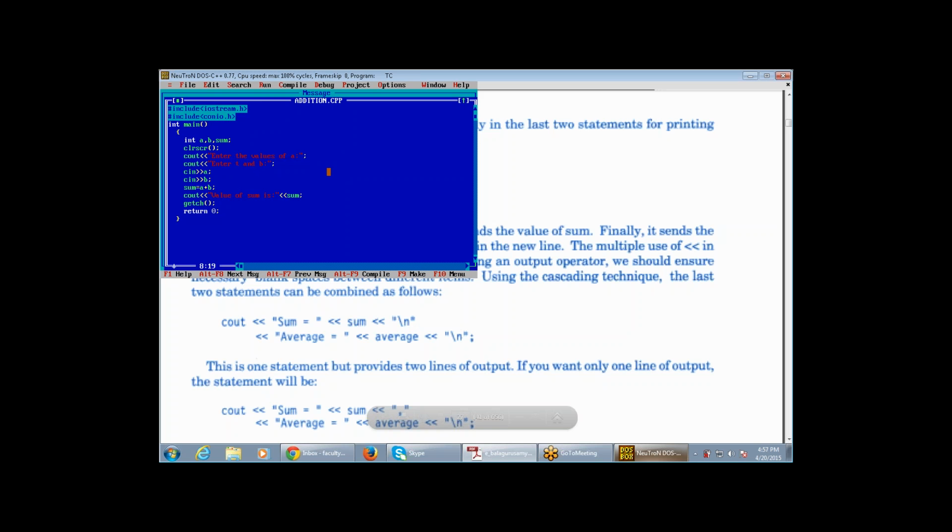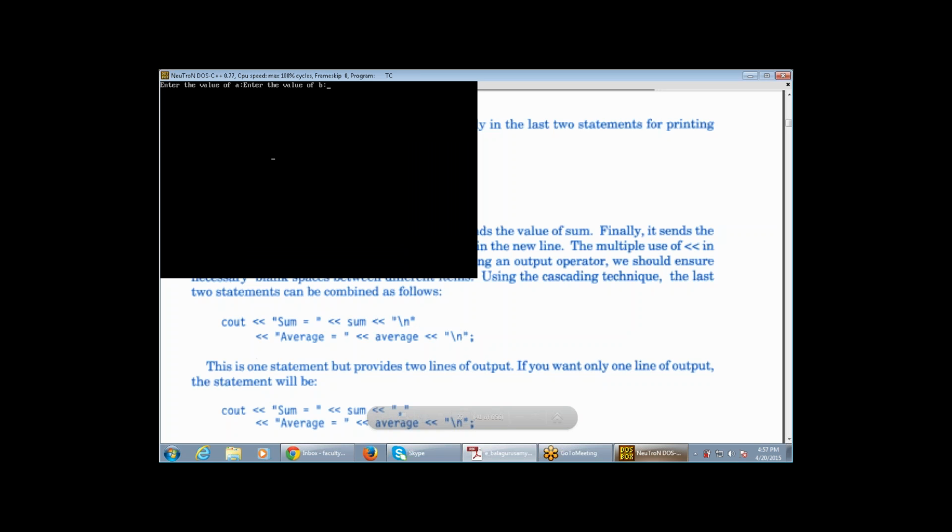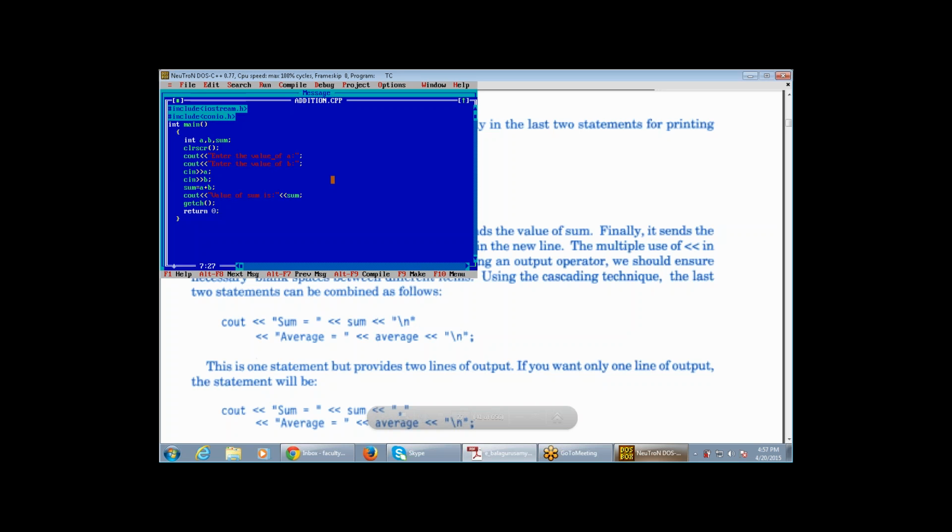That is, enter the value of A, and in the same way, enter the value of B. If I compile this code, it asks enter the value of A and enter the value of B. For example 12 and 12, that is 24. So there are two parts that are used.